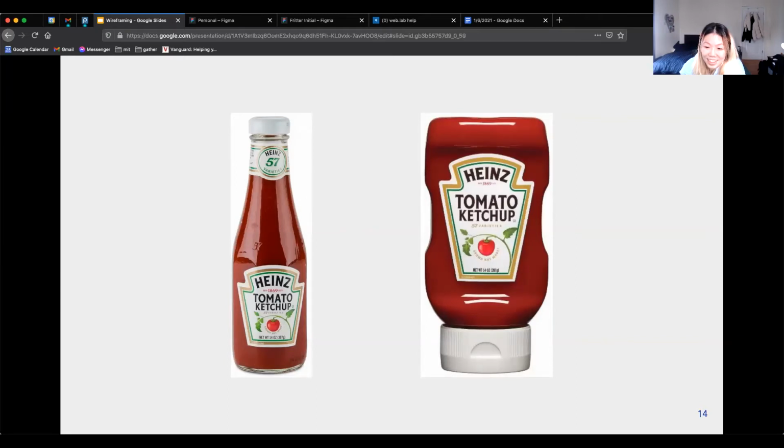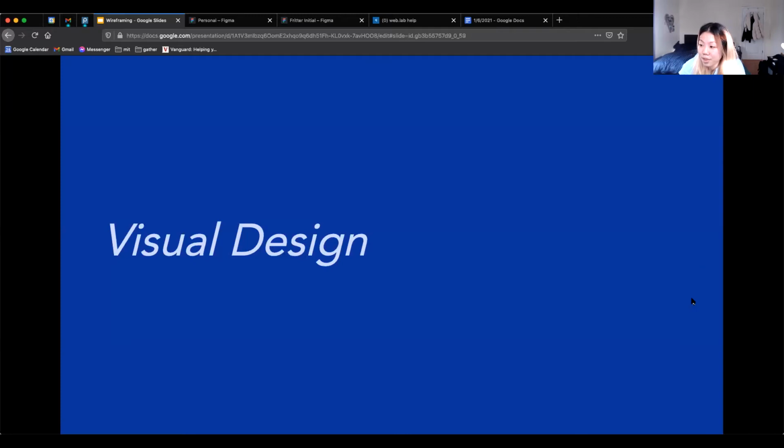You can tell these two things look different. So UI is definitely different, and the UX is also different. One of them, I think, you have to squeeze to get out. The other one, you have to shake really hard. So the two of them look different and they have different experiences on how to use it. So you can kind of think of this as the UI and UX.